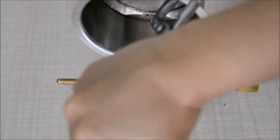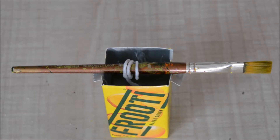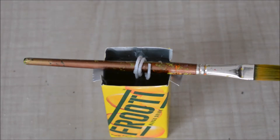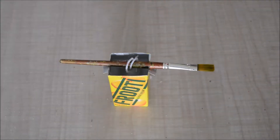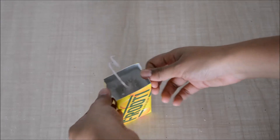Now I am going to pour the melted wax into the carton. My wick was drowning a little bit so I wrapped it properly around the brush. I'm going to keep this aside till the wax is completely set. I can see the wax has hardened on the outside and I feel it may have set.